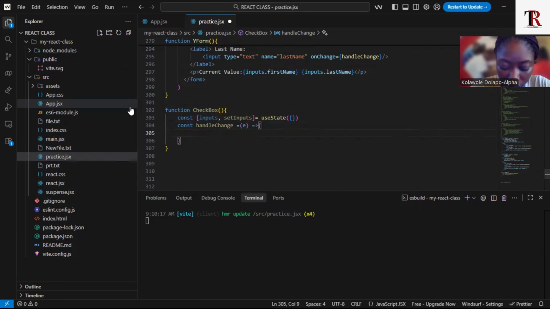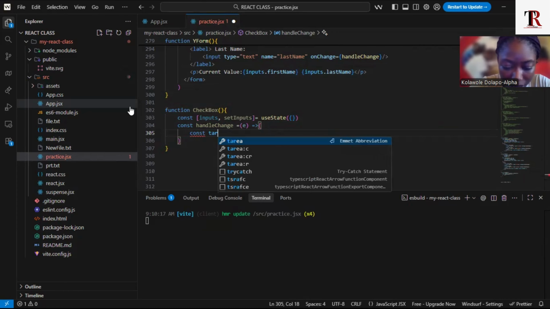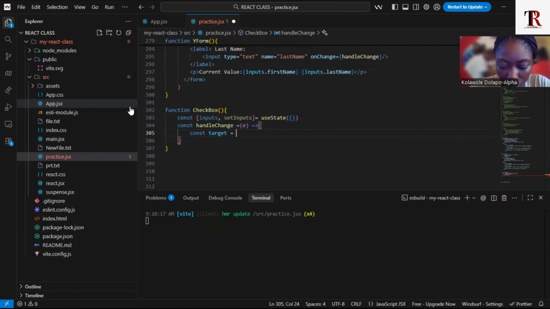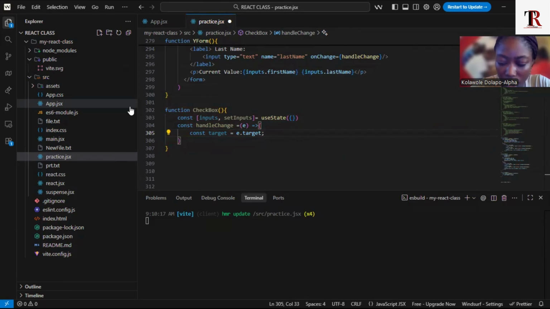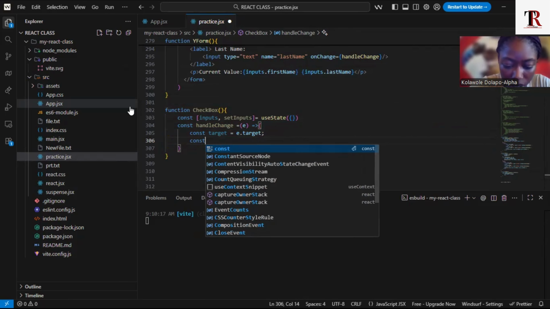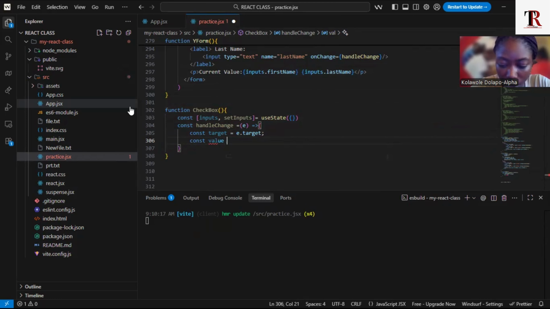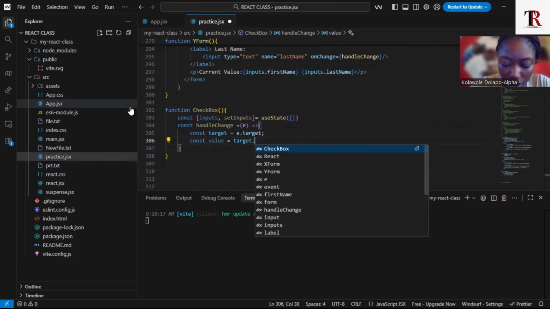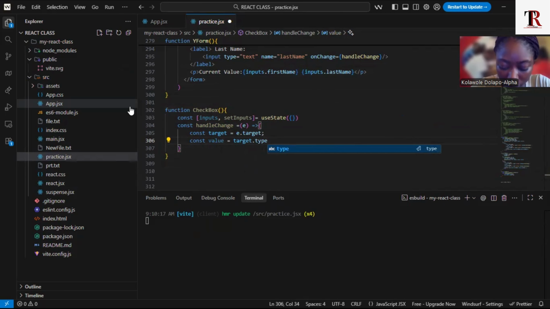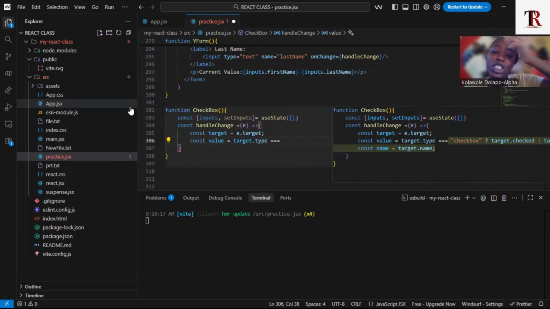Inside this event we'll have const target equals e.target, and another one, const value equals target.type is equal to checkbox.